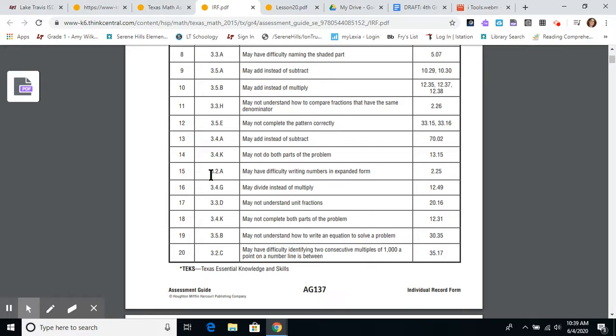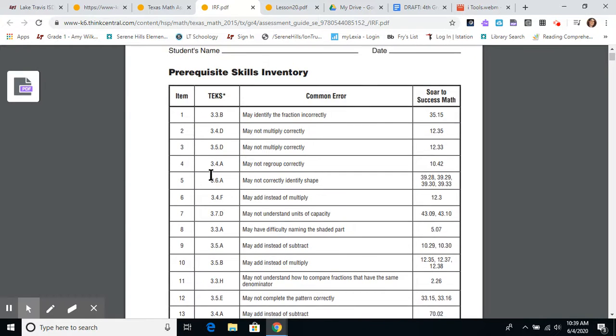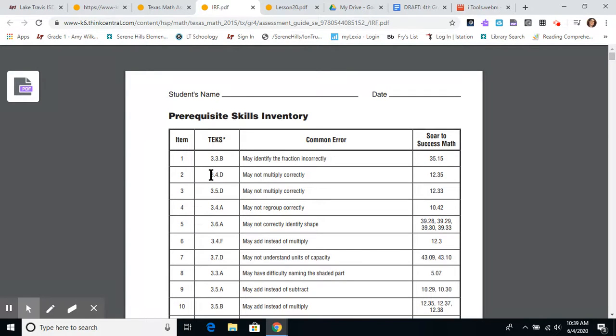So this is a handy tool just to get started when you're thinking about how am I going to group people? What do I need to reteach and to who, or who's already got it? That would be really quick and easy to print out. So those are just some ideas on how you can use Math iTools and a few other resources in Go Math for reteach and remediation.